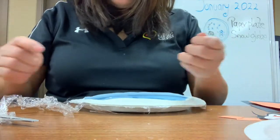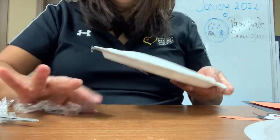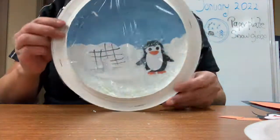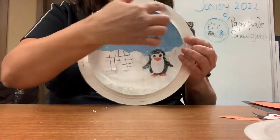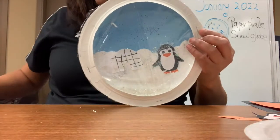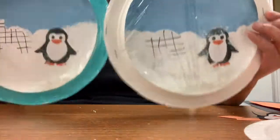And then when it's dry, you can go ahead and do a little bit more cutting if you want to. Okay? So, look at this, guys. I did it. Even I did a little bit. The little house for the little penguin. How fun is this? And if you have time, go ahead and paint it blue and dye it, and it looks much better. See?